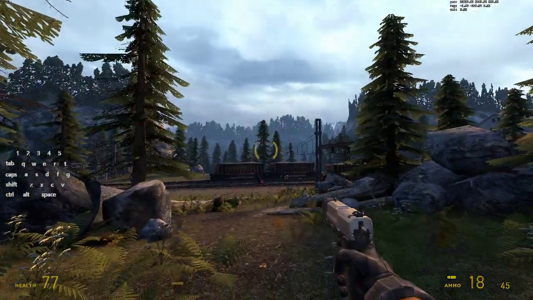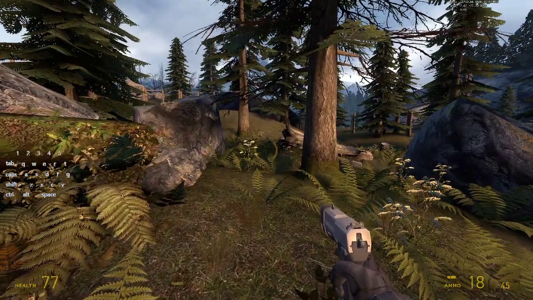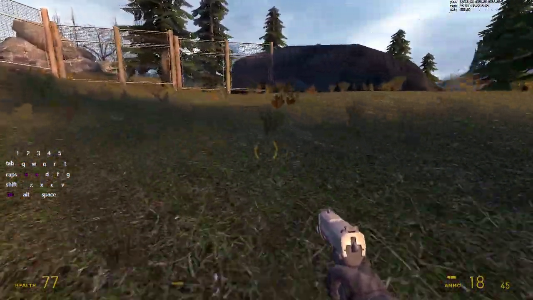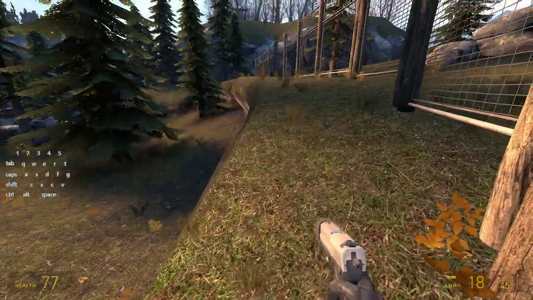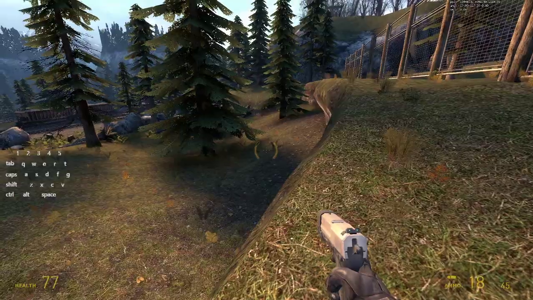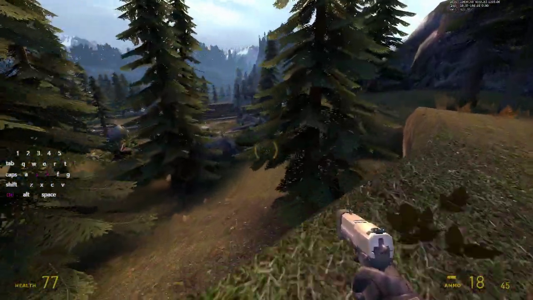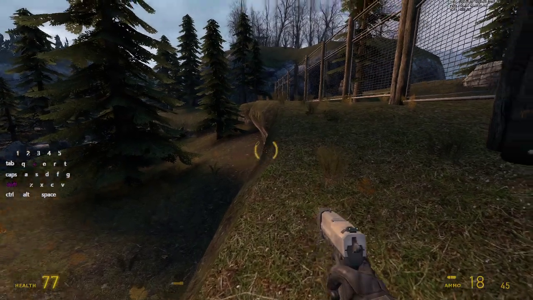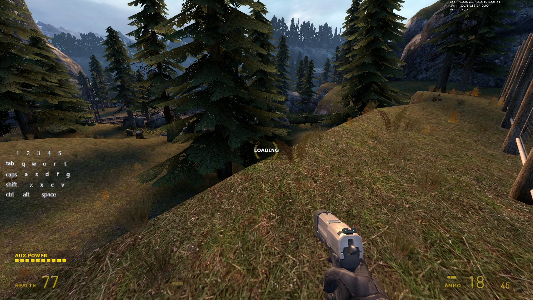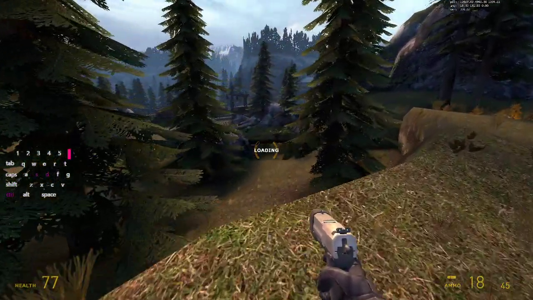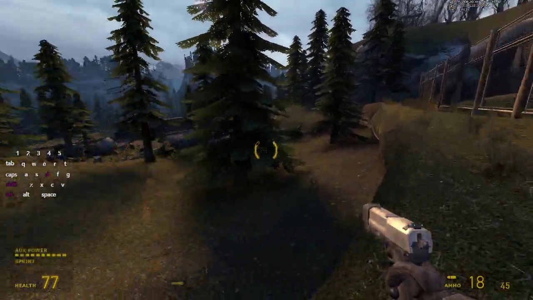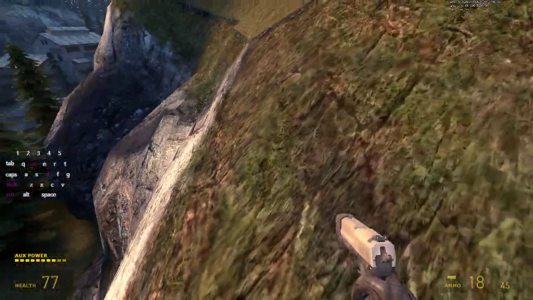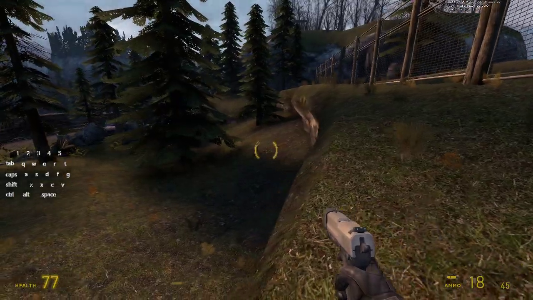So here are route differences again. Let me go through any percent first. Basically, you want to go here, and this is the place where you can start setting your SHs. I think it is pretty hard to do this without a circle strafe, because you need a lot of speed in a really small area. It's not like the start of the game where you can build up speed for a long time and still get it. Yeah, it is possible, but much harder than without circle strafe.